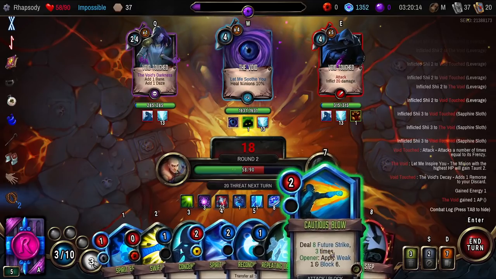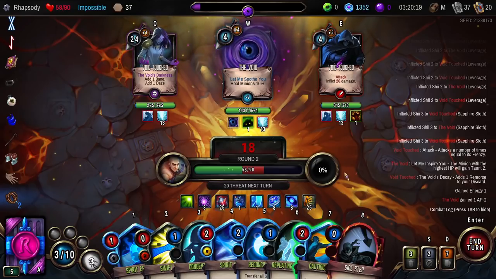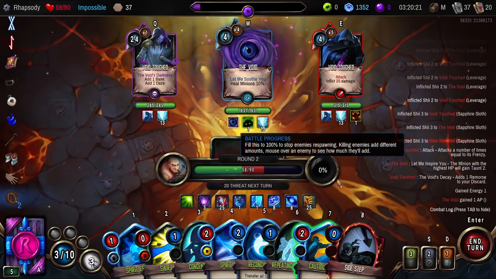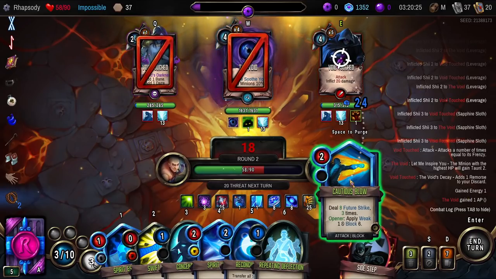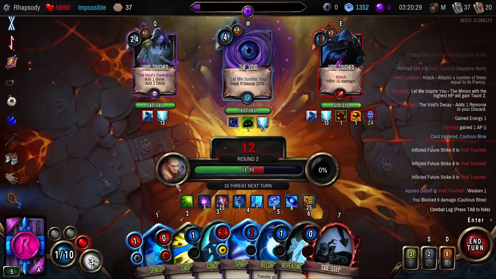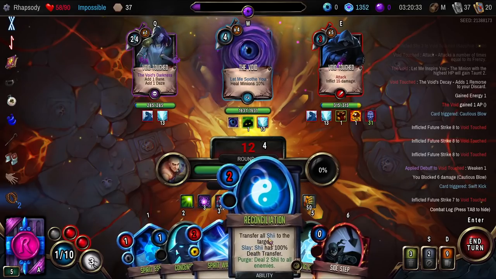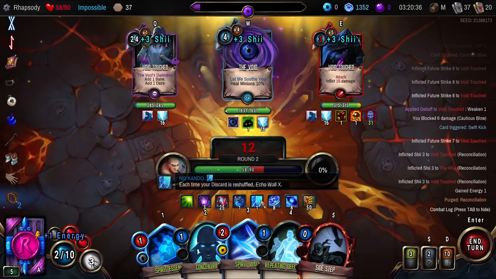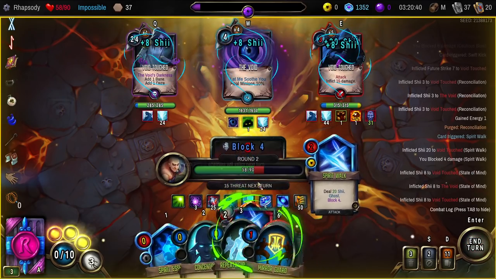Just blow is a pretty damn good opener right now. And always. And also always. You're taunting too? Avoid touched? Get punched. I'm also gonna purge reconciliation. Maybe second cycle is when we really play that. Play our first spirit walk.